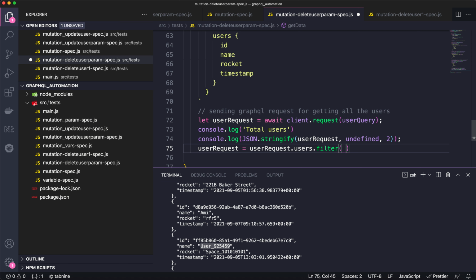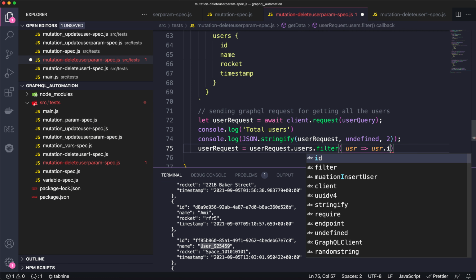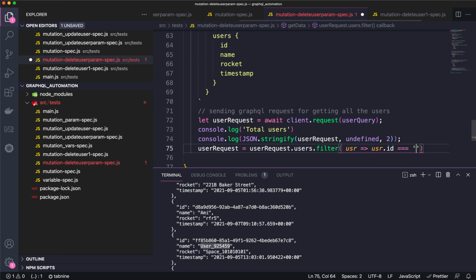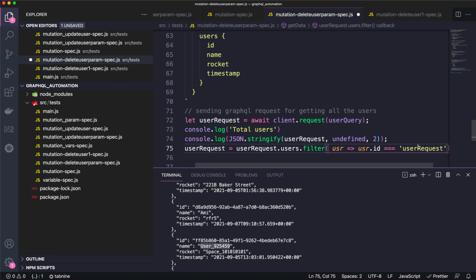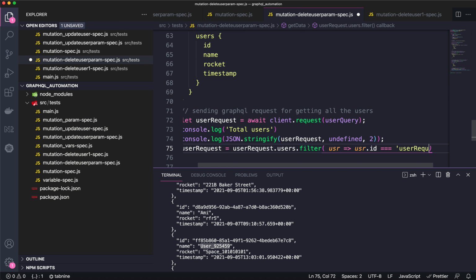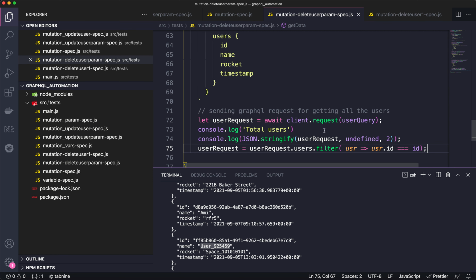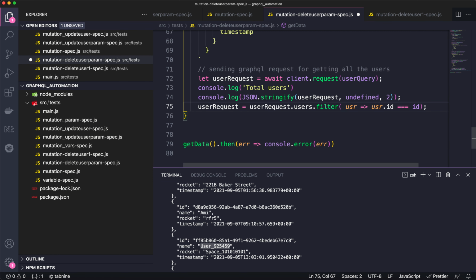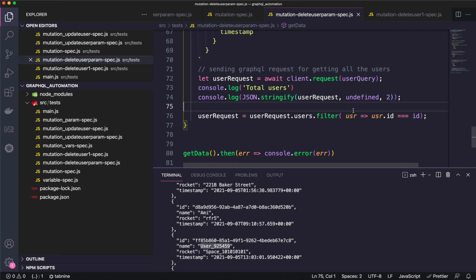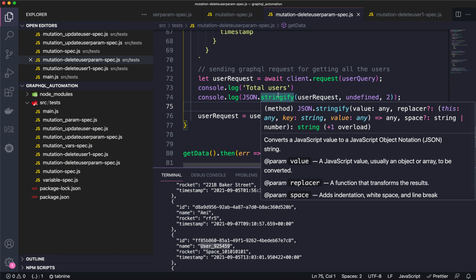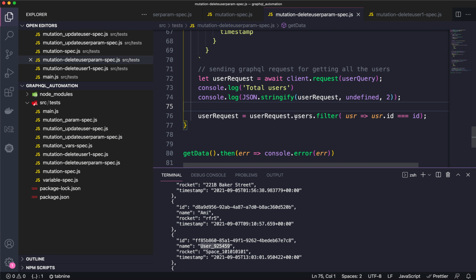I will say user where user dot id triple equals id. Let me explain what I am doing. Up to this point I think it is very clear for you. Once the user is deleted, I am trying to check that particular user in the array.